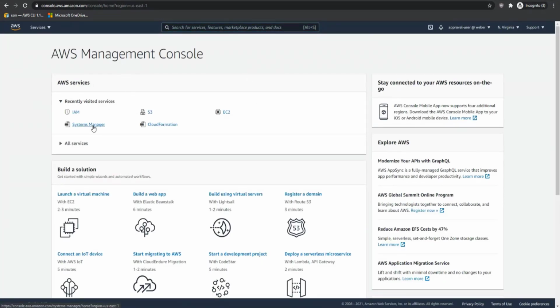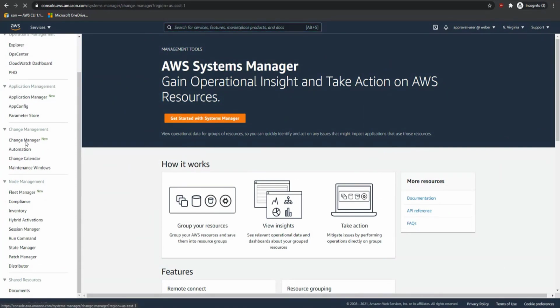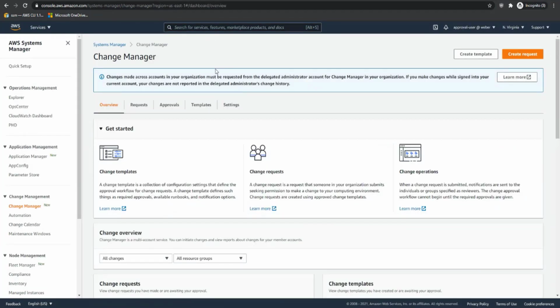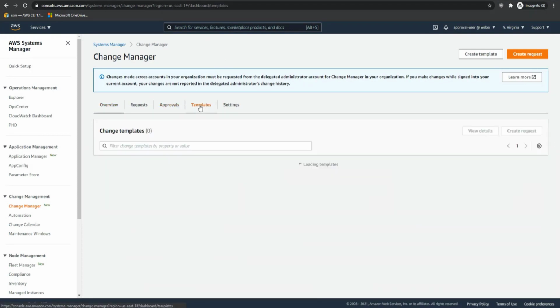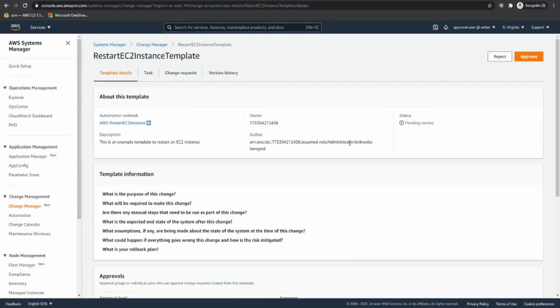And then we can go back to Systems Manager and Change Manager. And then we can go to the template section and see that template that we just created.